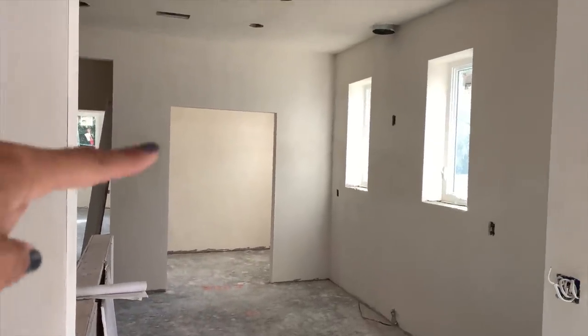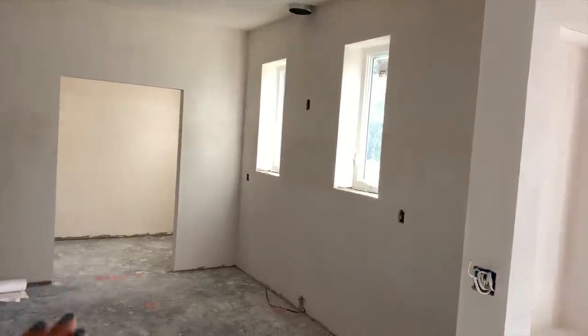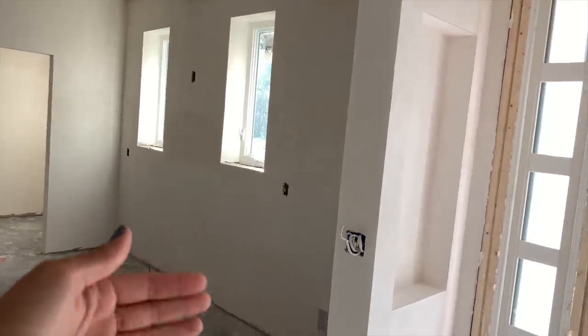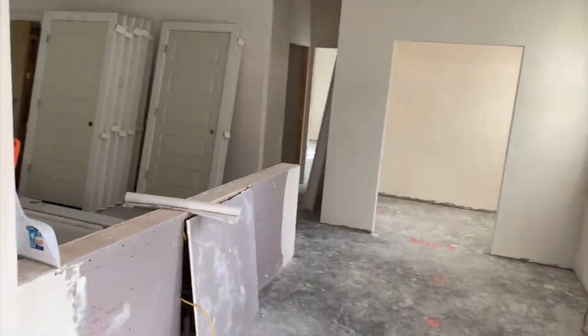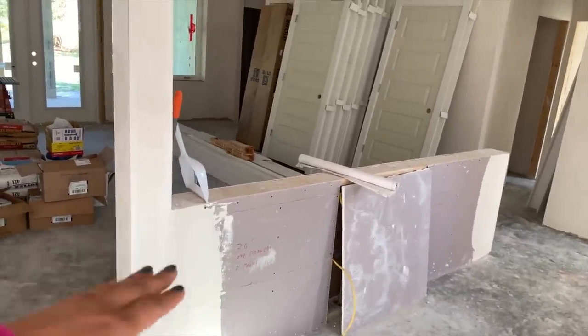On this side is our kitchen. Going through to the kitchen is going to be that walk-in pantry, and that open room there — this is going to be the stove and some counter space. We have two windows in here, and then the fridge is going to be all the way to this side of the wall. The island, the sink, and the big countertop are going to go here.